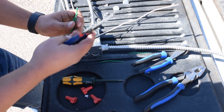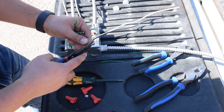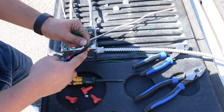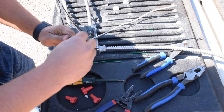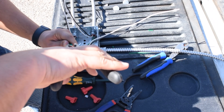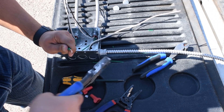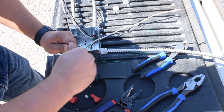Clip them all off at the same height, make them all up or cut them with your strippers. Approximately, I like to do fingernail length on my thumb — a good three quarters of an inch is perfect. Get all those guys, bundle them up together, grab your linesman, pre-twist them, cut off any of the excess, grab a wire nut. Boom.